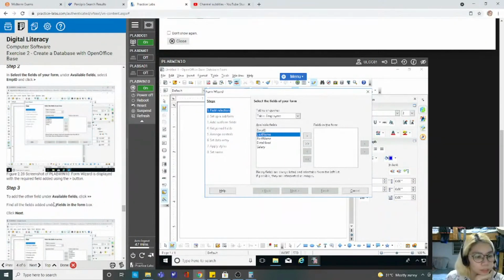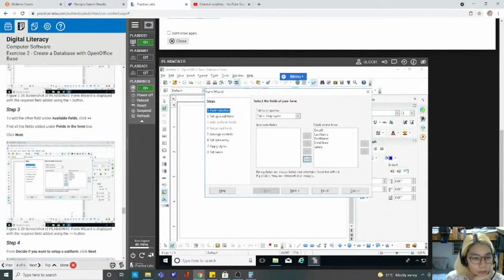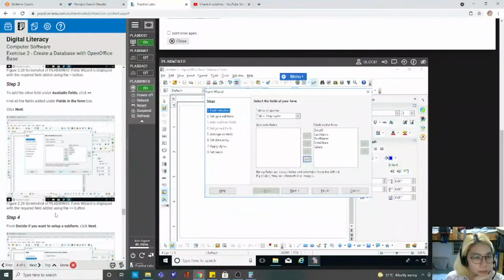To add the other fields under available fields, click. Find all the fields added under fields in the form.